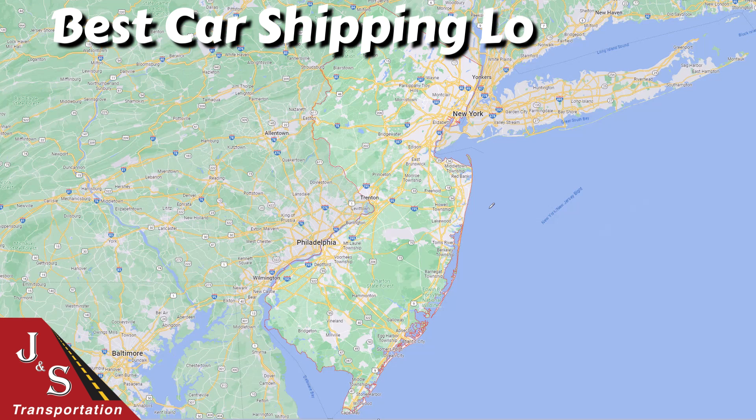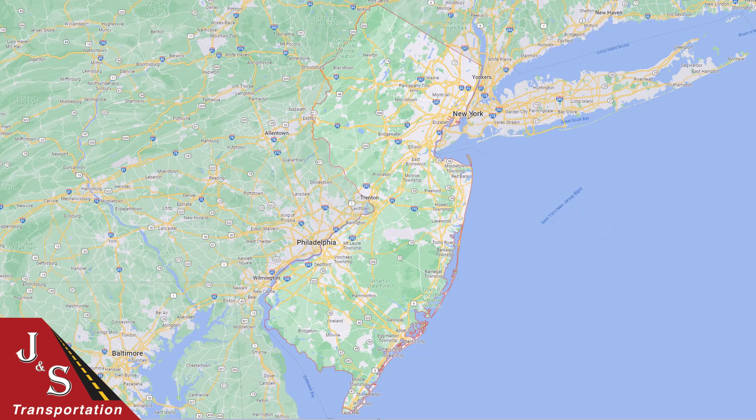As we take a look at the state of New Jersey, your best car shipping locations are going to be in northeast New Jersey, specifically the Newark area — that's this area right in here. Really, anything in the northeast, in this pocket right in there, is the sweet spot of car shipping in New Jersey. Another great location is going to be Trenton and that entire metro area there.